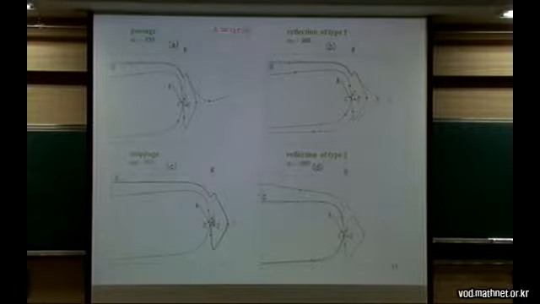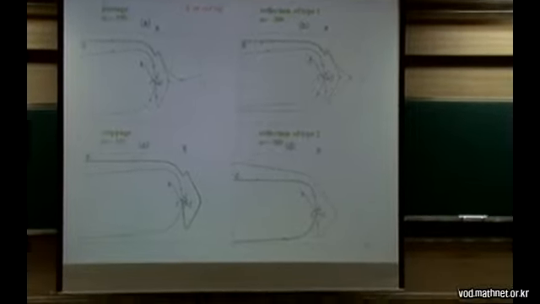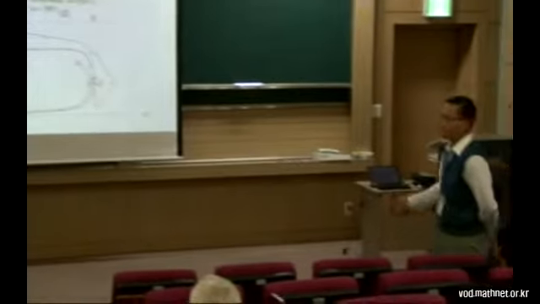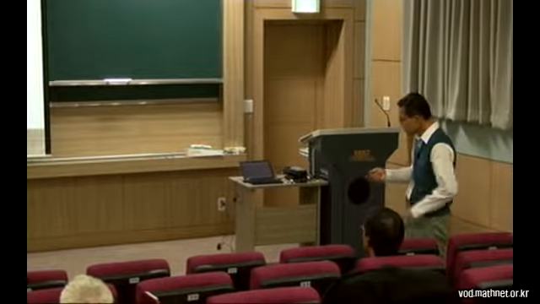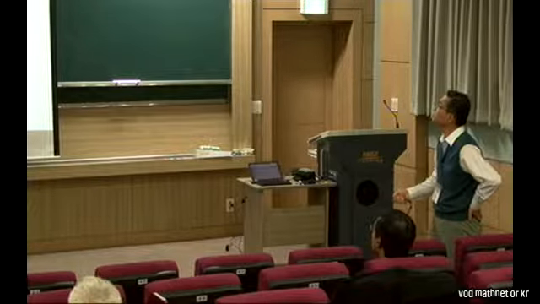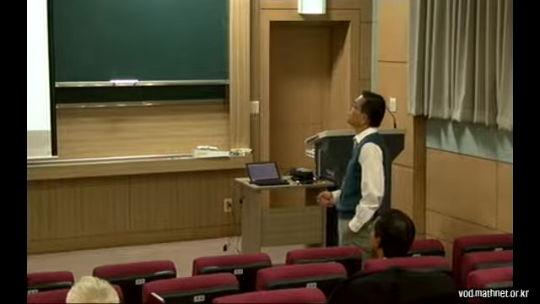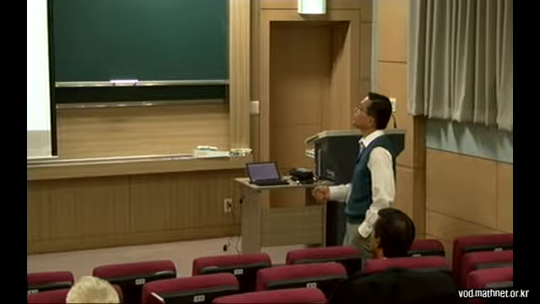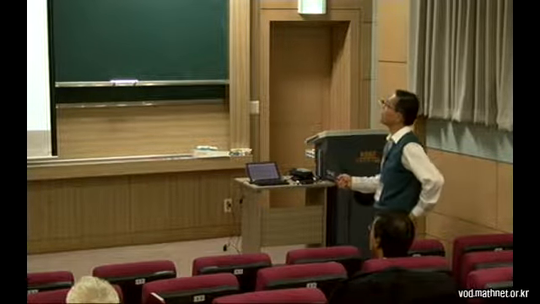Finally, what is the separatrix of these two? No trajectory drawn in this figure separates these two. So the final question is what is the separator between the passage and the reflection of type 1?